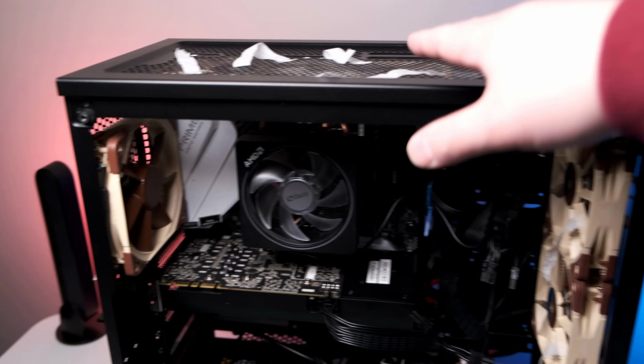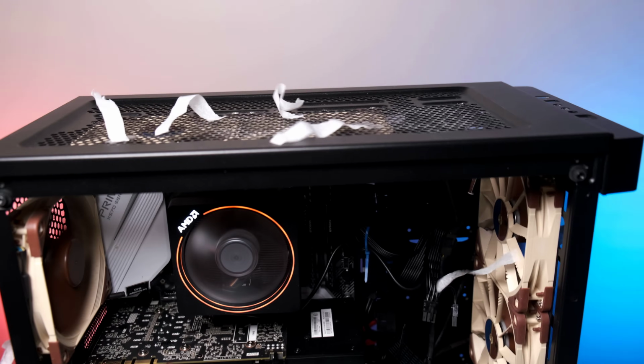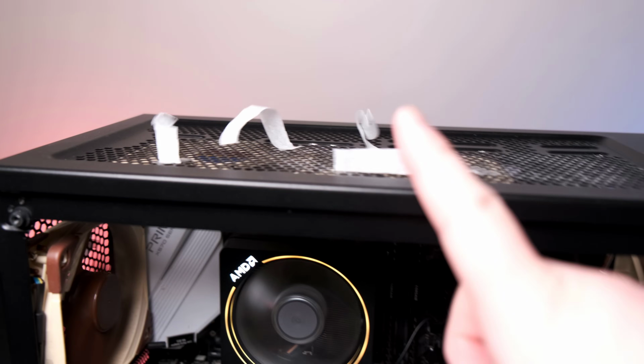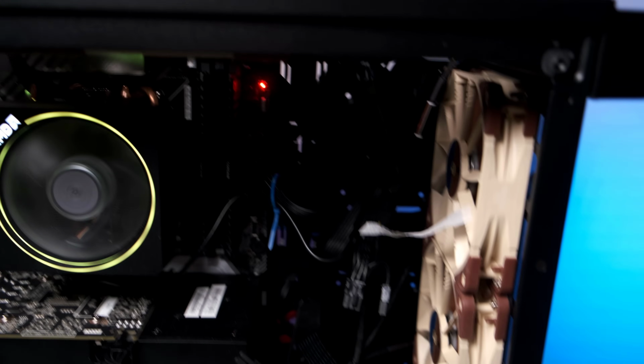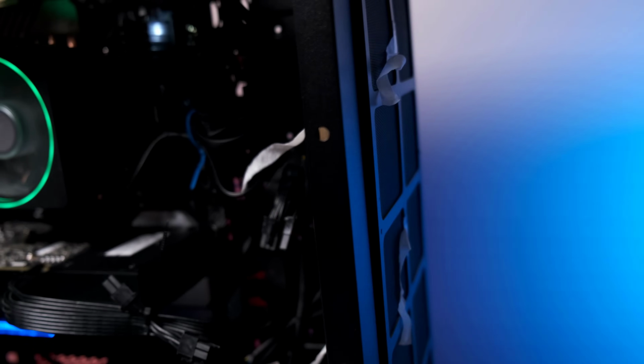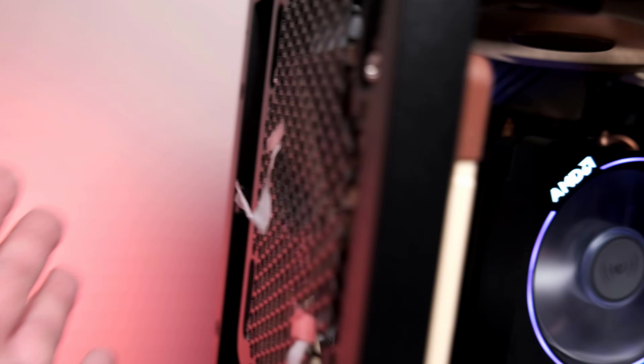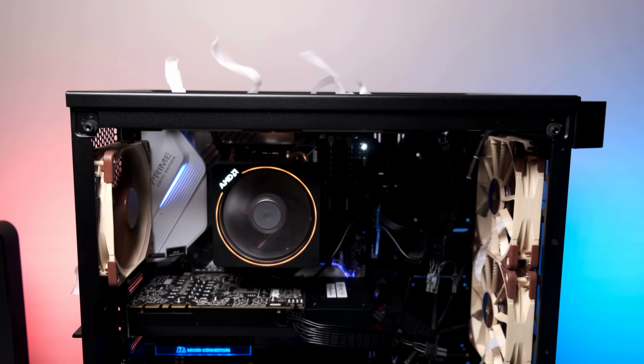And we can validate that with the fancy strips of tissue paper on the case. Turning it on. Yes. So the top, you can see the air movement is blowing out. You can see the two front fans. The air is blowing in through the intake. The two strips here are kind of clinging, which is good. That means it's sucking in. The two intakes coming out. And then if I look at the back fan, not a lot of air movement, but definitely blowing out. All right. So I think I have fixed the airflow movement.